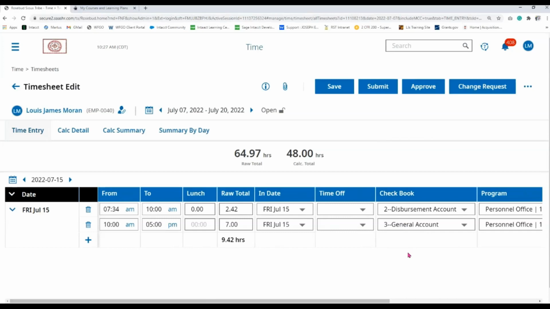So that when the timesheet is processed and those expenses are moved into our accounting system, it would be accounted for correctly. And we can do this with each and every day. And that's if our time varies by how we work towards each grant. If it's the same, we have some employees that work 50%, or they're charged 50% to one fund, charged 50% to another fund. We can assign what's called a labor distribution so that regardless of what the timesheet says, when the accounting for that person's payroll is brought into our accounting system, it's going to split the time 50% to one and 50% to the other every single time.